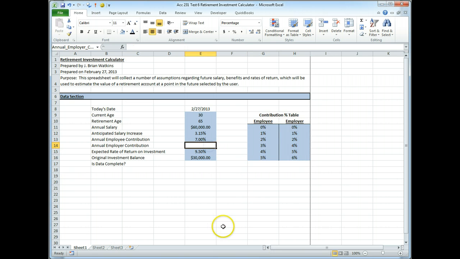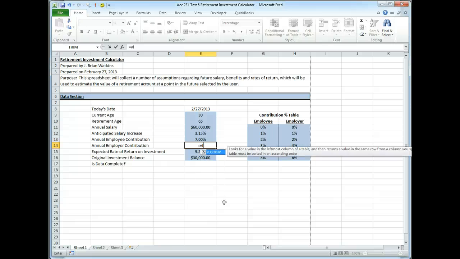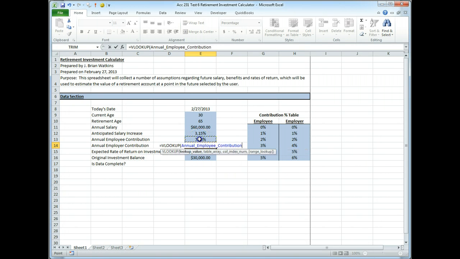So now let's go over here and let's actually show how this works. The VLOOKUP command, and let me show you another trick here. You see how as soon as the computer, look right there, it knows what you want? If I hit the tab button, I can accept that and it'll fill it right in. That's a great shortcut. The lookup value is your key. And what we're going to do is change our employer contribution based on an input. And the input's going to be how much we contribute. So our annual contribution, our employee contribution, is the key.